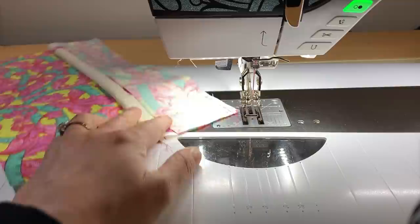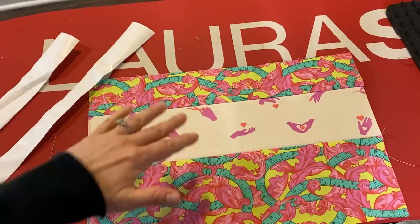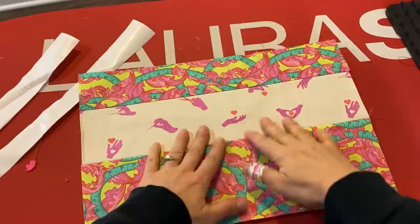All right, I'm gonna press my seams to the tape measure fabric. So I want to stabilize the back of this because I'm gonna do that special little stitch on here.